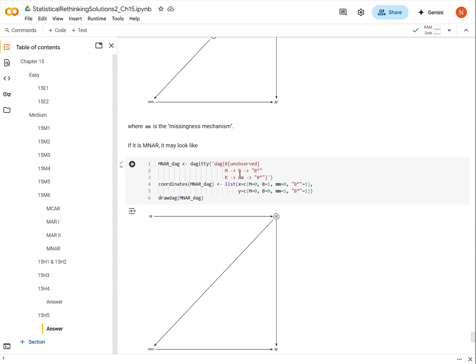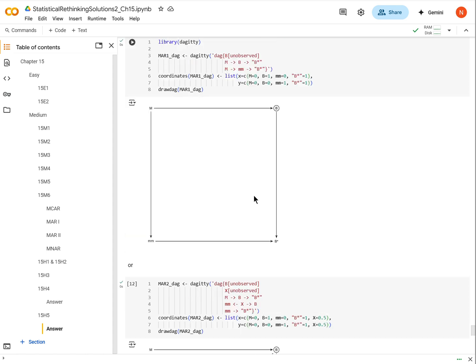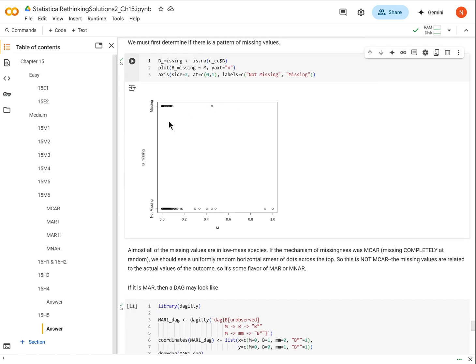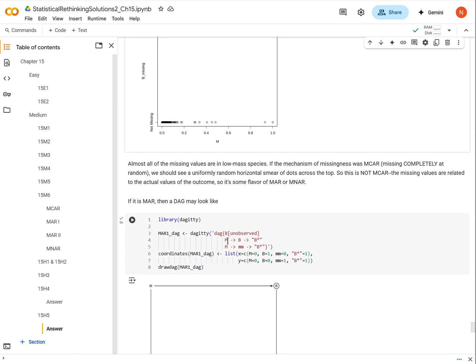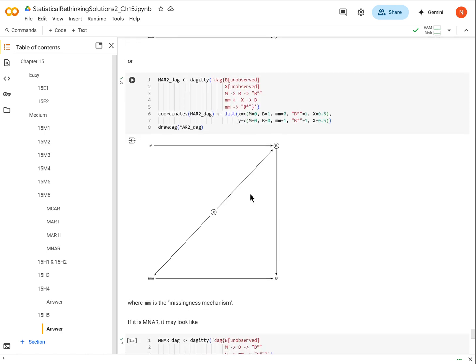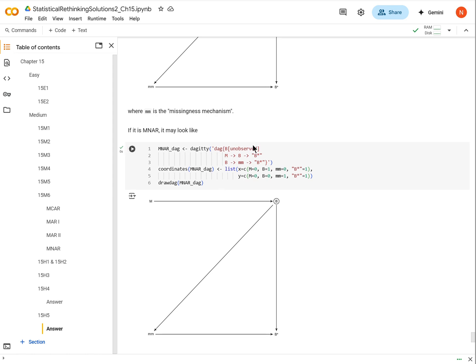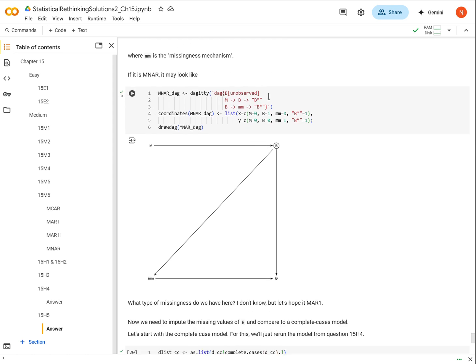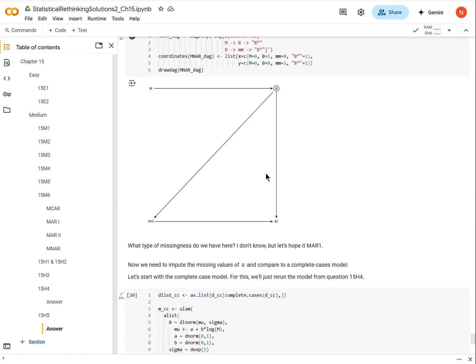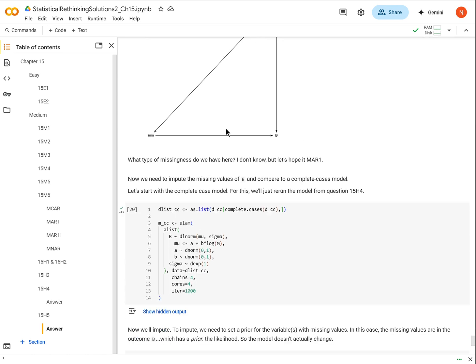So what type do we have? Well, I don't know, but it certainly does not seem that it's missing completely at random. It's one of these other exotic forms, and that's about as far as I can tell. I think the reason that's as far as I can tell is that you actually have to have some kind of subject matter expertise to begin to come up with what could be causing the missingness here. And I don't think that we have enough subject matter expertise to determine that. Could be wrong. There may be statistical ways of figuring that out, but I'm not aware.